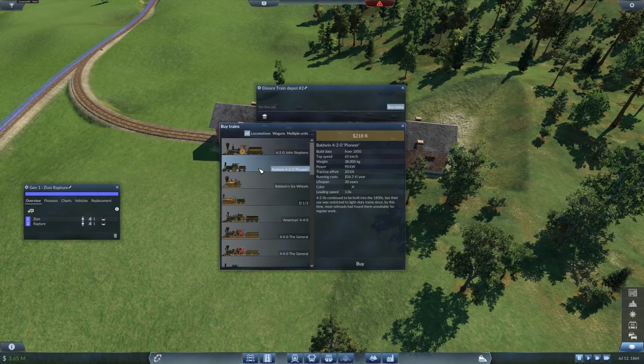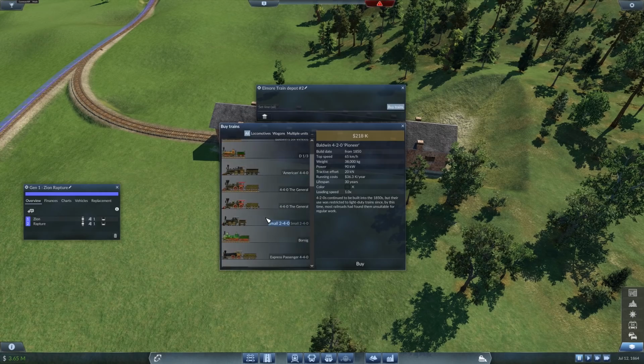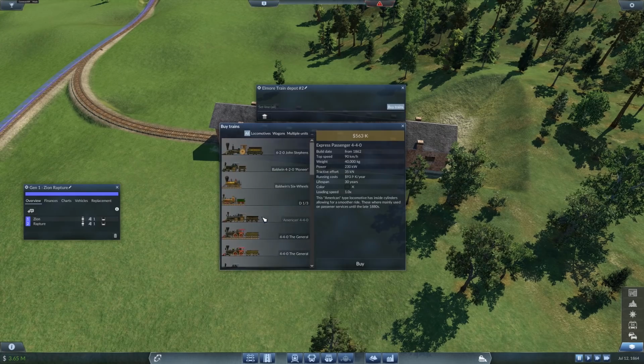What about this Baldwin? I'll do 65. These are clearly tweaked, because here's the other Baldwin. That's 40. And you know what? I like this. That looks grand. Have I got any wagons that will go with it? Well, you never know. The General, meanwhile, 45 or 65. No. Or an American Standard 440, or a small 240. There are some cute-looking trains. Express Passenger, 90. Tractive effort's not brilliant. Power's so-so. What does the Borsig do, power-wise? And never mind, ignore, forget I spoke.